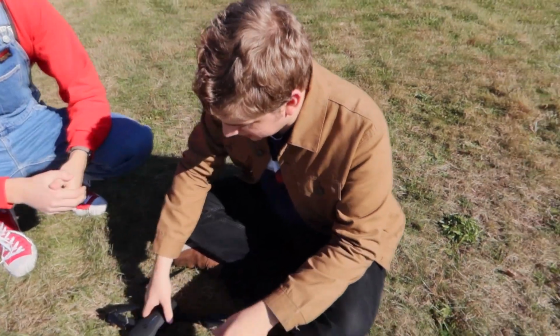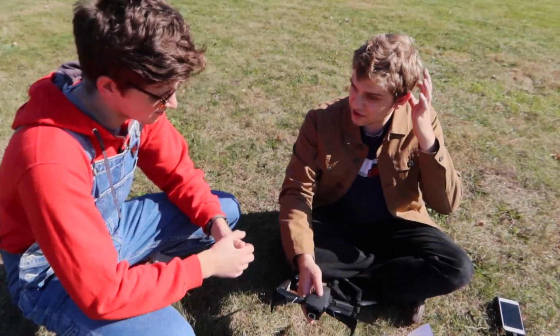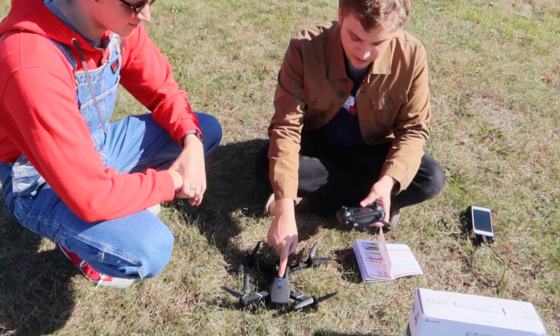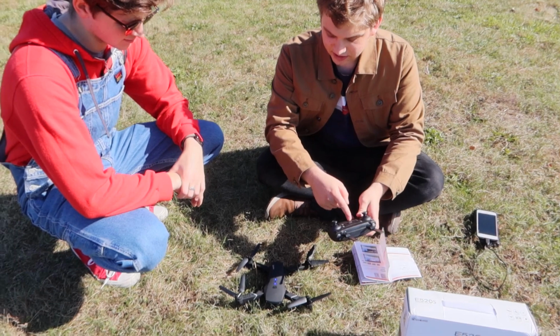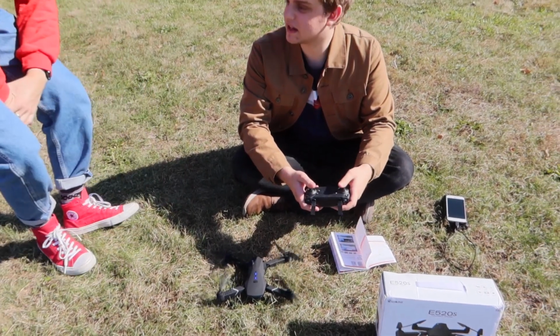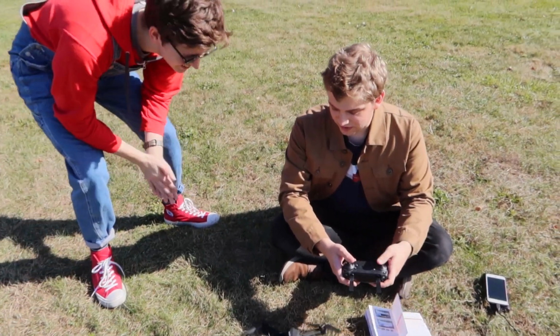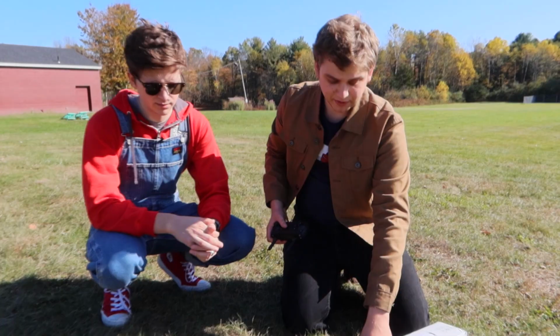The first thing that I really like about this drone is how easy it is to connect to the controller and to your phone. So I've turned it on. It's now looking for the controller signal. I turn on the controller, and pretty soon, yeah, it's connected. That's really nice. There are a few things that you should do before you fly the drone.